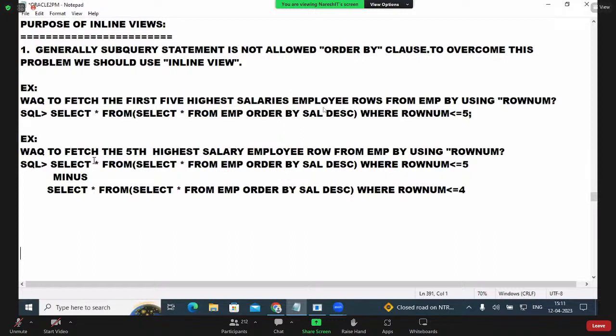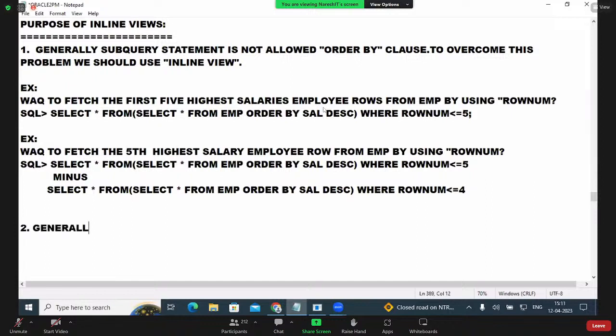Even correlated subqueries are also not supported. Only one query, that is the inline view. So whenever we want to use ORDER BY in subqueries, the subquery must be of inline view type. This is the first reason why people introduced the inline view. First reason, purpose. Now the second purpose.